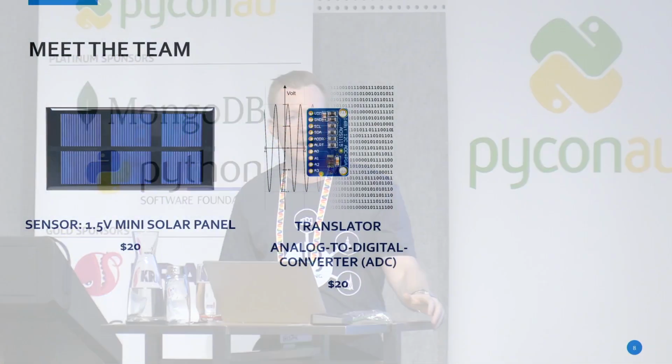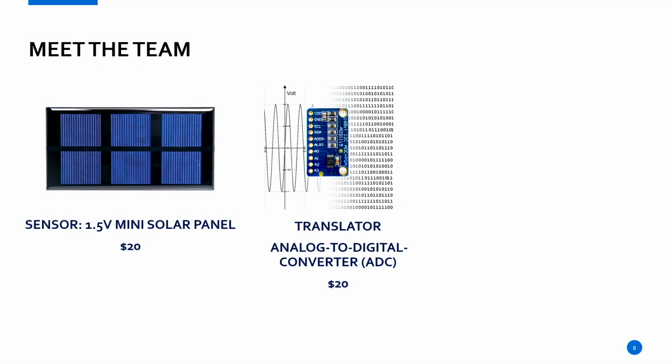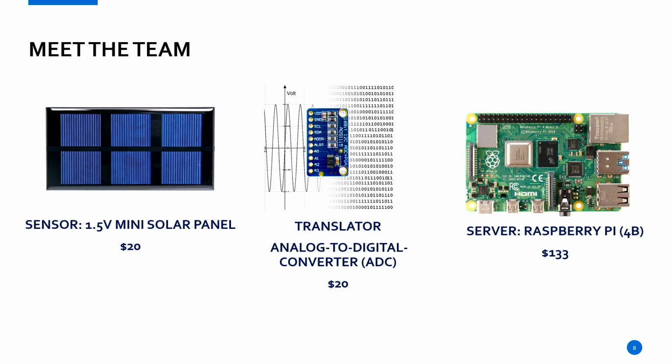And of course, to introduce the rock star of this project, we have our Raspberry Pi, which is a single board computer, here acting as a local server. Now, the Raspberry Pi comes in at about $133. Understandably, that may not be in everyone's budget. If not, I do encourage you also to look at the Raspberry Pi Pico, which comes out at $6. With the Raspberry Pi Pico, you just need to program it in MicroPython rather than base Python, which we'll use with the Raspberry Pi.